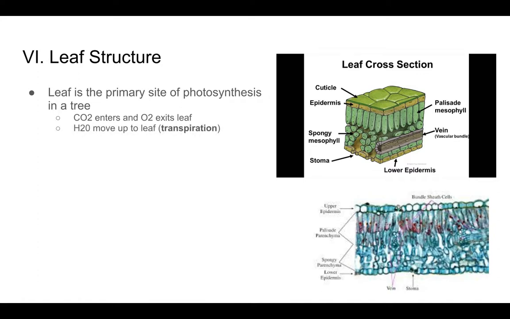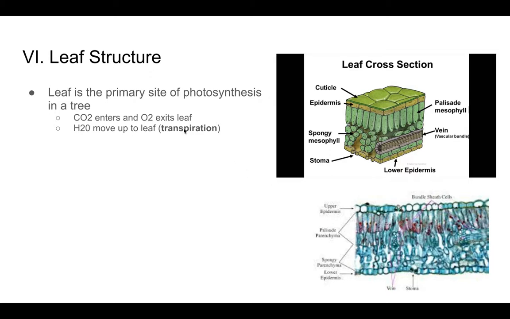Water is also the final stopping point. The leaf is the final stopping point of water. So we know that water moves into a tree or a bush through the roots, and then it travels all the way up to the leaves. That water is going to be used in the process of photosynthesis. So this is the ultimate destination for carbon dioxide, oxygen, and water. We get all those things together inside of a leaf. If we have light and the chloroplast, we can make some sugar.